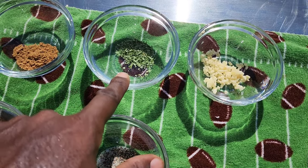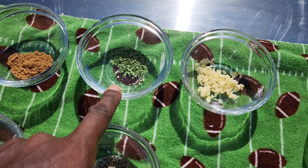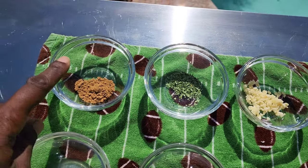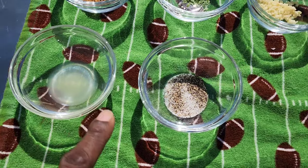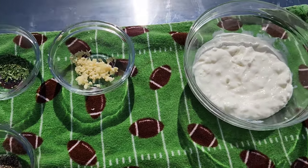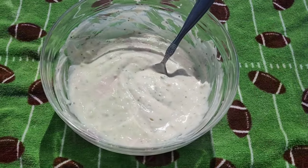I was out of fresh parsley, so I actually have some freeze-dried parsley, so I'm using some of that, but definitely go fresh if you can. Some cumin, a little bit of lemon juice, and then a little bit of salt and pepper. Nothing too crazy. We're gonna throw all of this in, whip this up, and toss it back into the fridge. Just like that.